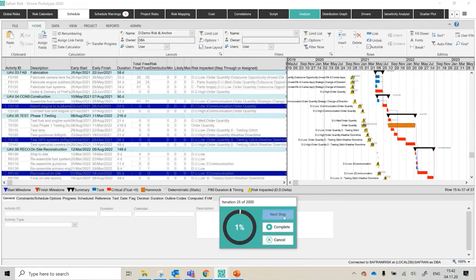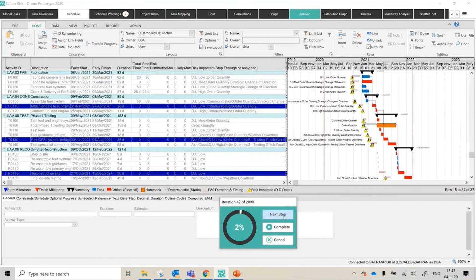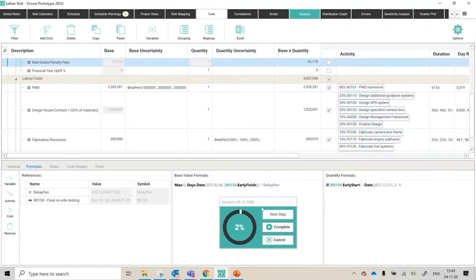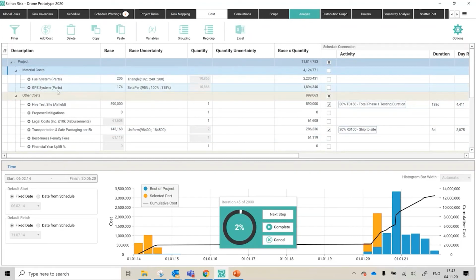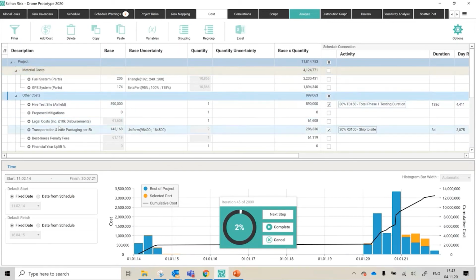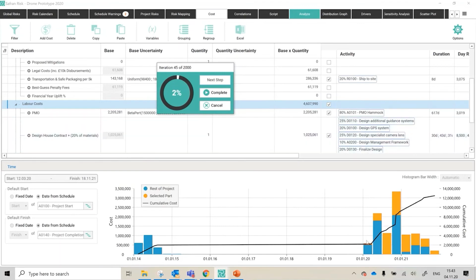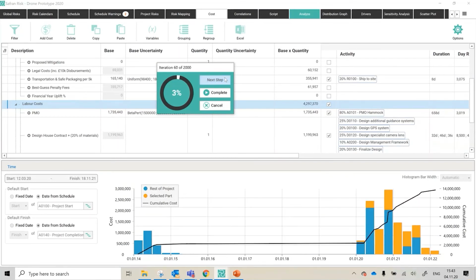So this is useful in helping you understand the behavior of your model and if it's working the way you intended. I won't labour the point, but I will quickly go into the cost model just to show you that this is all happening here too. So if I was to go to, say, material cost, no, other labour, there you are, labour costs. So if you want to see where labour costs are being spent or incurred as part of the step-through analysis and how much by, you can see that all moves around as well.